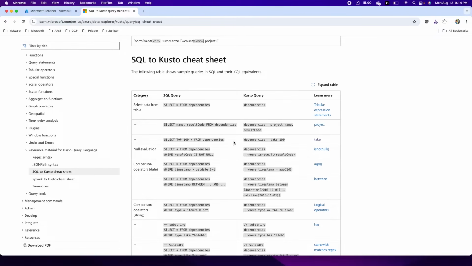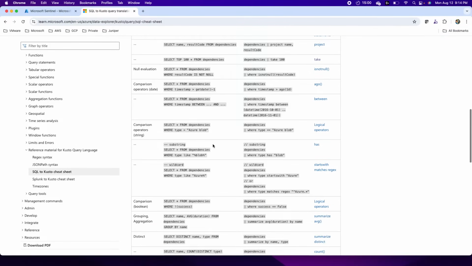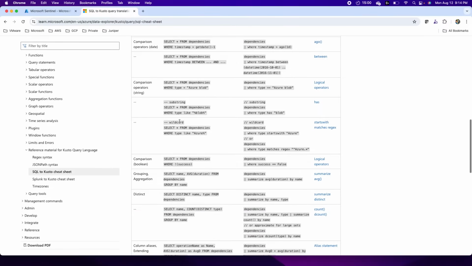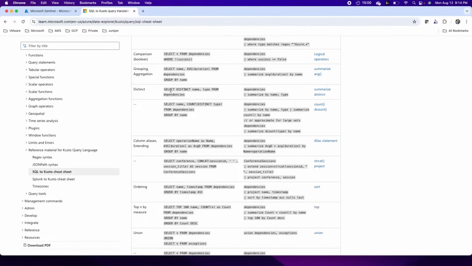It'll get all the attributes. For an instance, we want to select a few properties, then in SQL you say comma separated, but here we use the project operator that I showed you. So these are the things that show how KQL works differently than SQL. And if you're looking for distinct properties, here you use select distinct, and then where the unique value is, so name or type from dependency, and it will get those distinct values only.